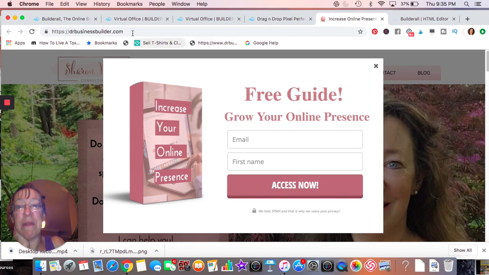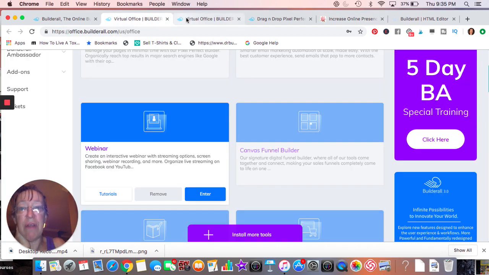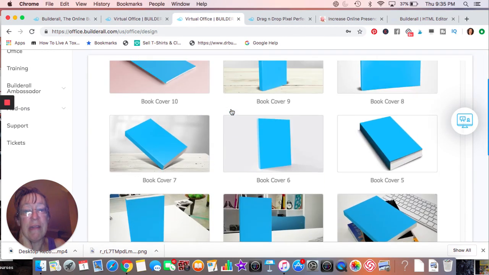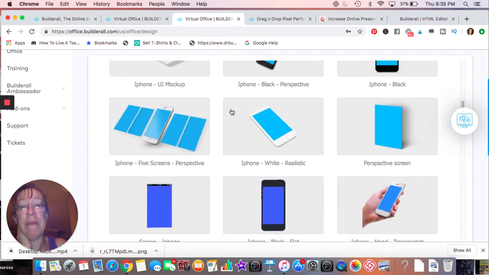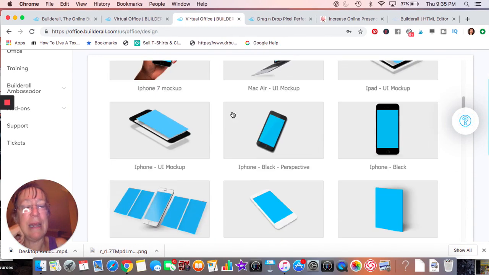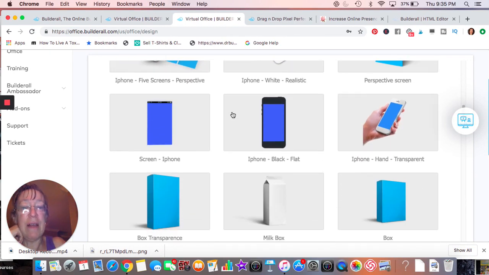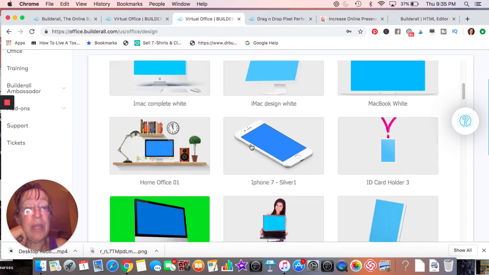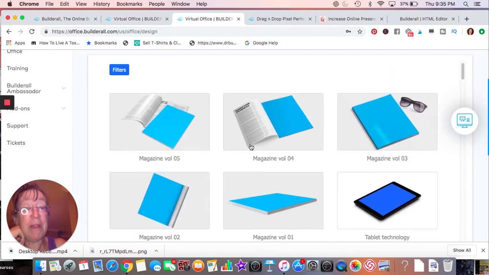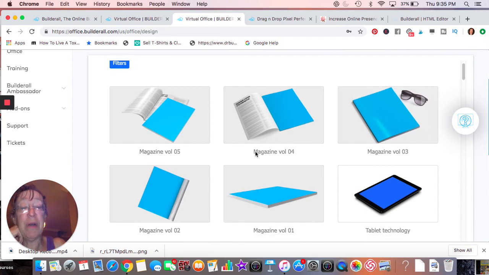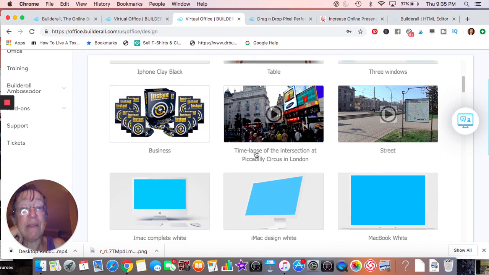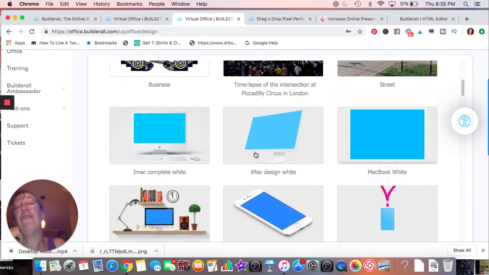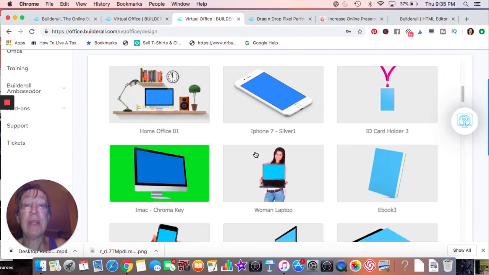Let's take a look at some of the things as far as the mock-up. In this program too, there's a mock-up that you could do. There are lots of different ways to make a three-dimensional image, and I strongly encourage it rather than just a plain image. You have the option of, is it like a mobile app that you're designing? So you would want to put it on the phone. Are you doing a report? If you're doing a report, then maybe something like this, with your image that you can design in Canva or however you want to do it. There are lots of things that you can do, and it grabs attention rather than just saying, sign up for my newsletter. So I think that's really important.